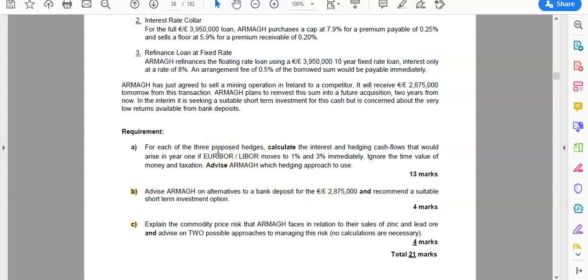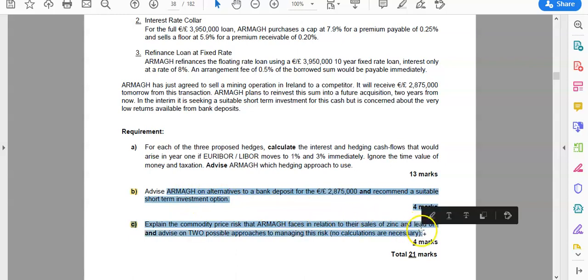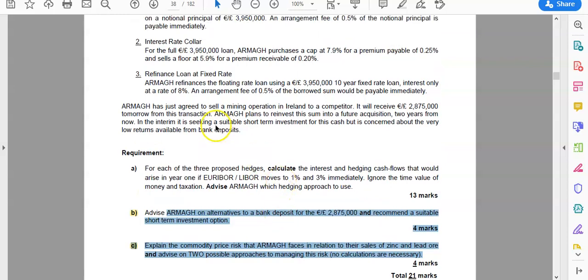Unfortunately, what some students will do is they'll start in the calculations of Part A, get very frustrated, run out of time, and then they won't get the marks in Part B or C because they won't have enough time left behind. So my advice is always look at the easier parts of the question first, do those, clearly label them, and then leave the rest of the time for the calculations. So try and be savvy with your exam technique as well.